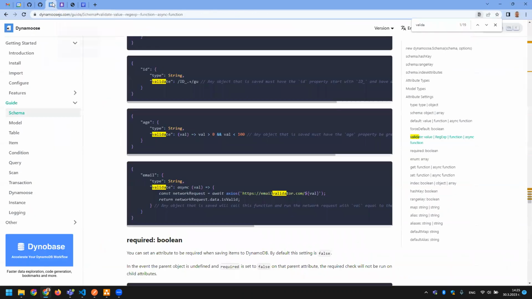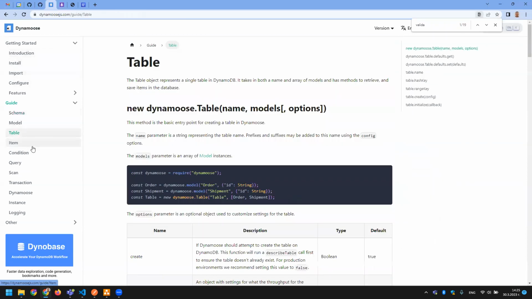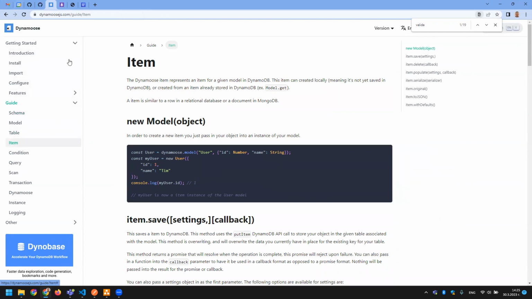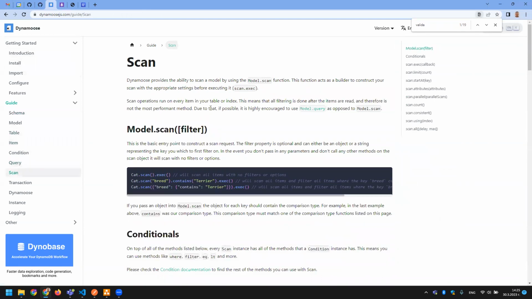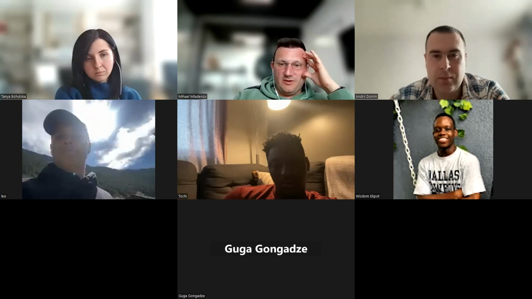I can go into a lot more detail, but the idea is for this to be an intro session. So one can look into the documentation or just ask if there's anything that's not clear once we start implementing it into the existing apps. So yeah, that's it, guys. If you have any questions.